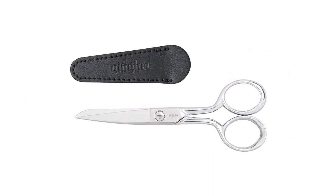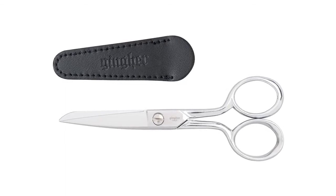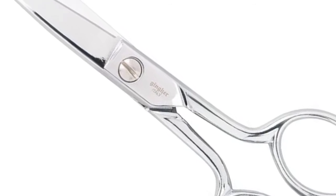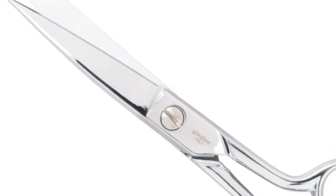The knife edge provides a smooth, easy cutting experience. The blades are durable and have a double-plated chrome over nickel finish, and it includes a fitted leather sheath for storage.